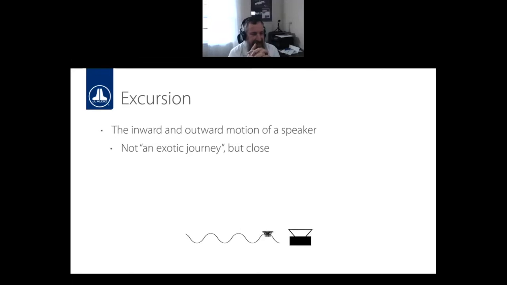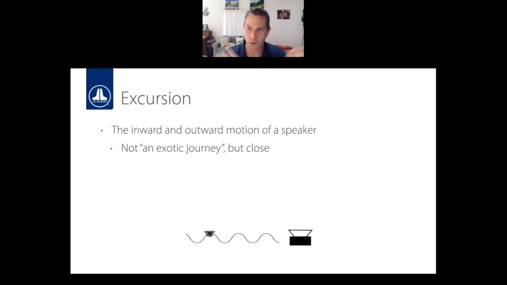The upper suspension is what's known as the surround. It's the thing that goes around the cone. The spider is the cloth thing that's kind of weird looking underneath the speaker cone that controls it, and that's the lower suspension. These two are intended to make sure that the speaker's not moving too far out or too far in. If these get stretched to a limit, it sounds like if you took your shirt and tugged on it, it would sound like fabric getting taut. It makes a very distinct sound. So when you're pushing the speaker really far, you might hear a fluffing kind of noise of the suspension parts being stretched or pulled.